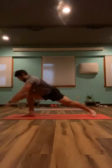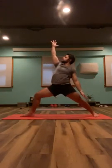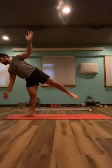Exhale, warrior one, left foot forward, back heel grounds. Take 1 breath in. Exhale, open up, warrior two. Inhale, left palm flips, reverse it, preparing your half moon. Exhale, left hand plants, hips and chest open as right arm and leg lift high.